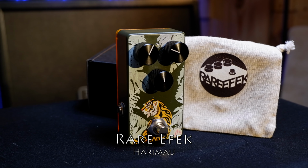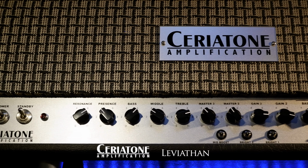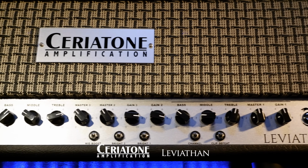Today is going to be a very interesting video. We have a guitar made in Malaysia, pedal made in Malaysia, going through an amp made in Malaysia. First, let's take a look at the specs of the guitar.